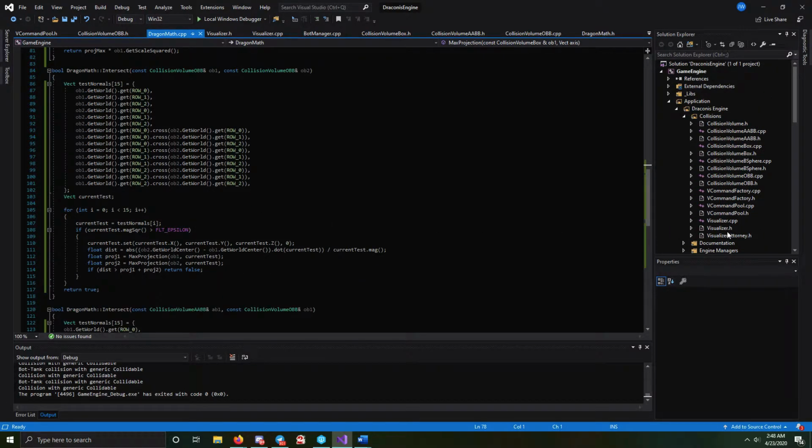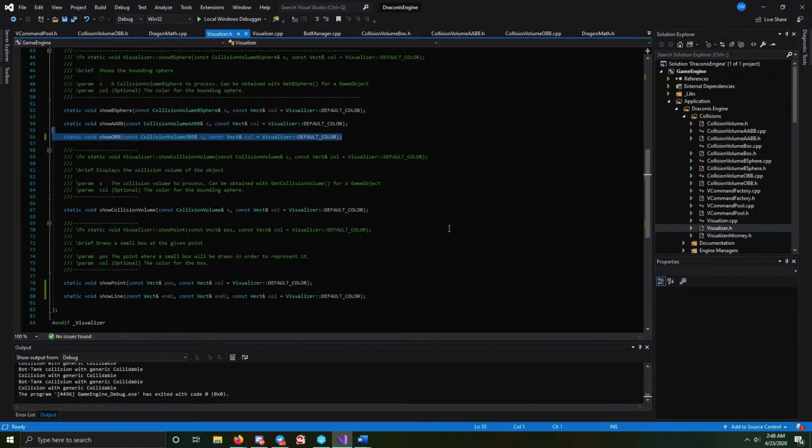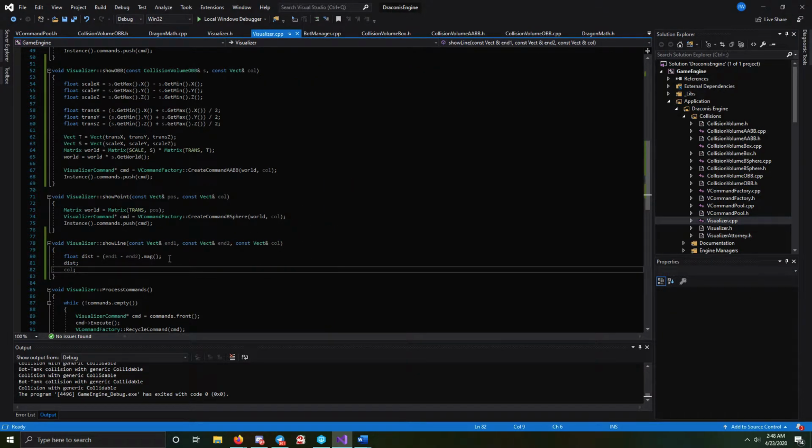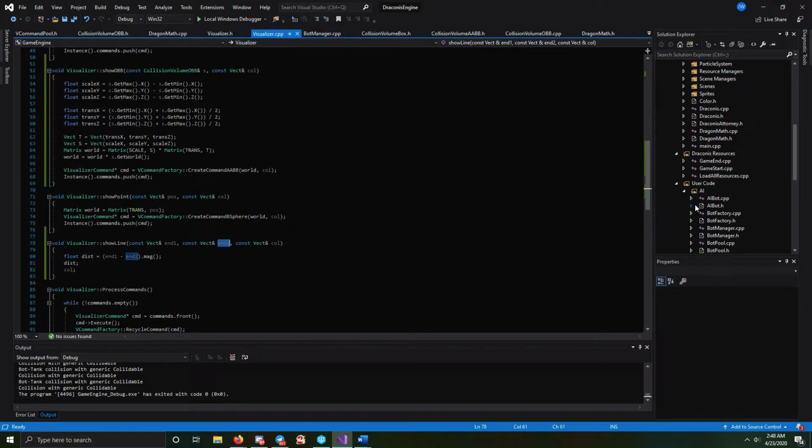I've just been having trouble with it, and the visualizer, the show line was going to be part of that, but I've been having trouble with that as well, because although it's easy to find how large the box should be, and then from there I can kind of gather the position with the two endpoints and then find the middle of it, I'm having trouble finding the rotation of the line.